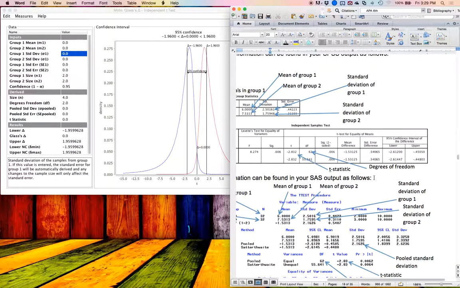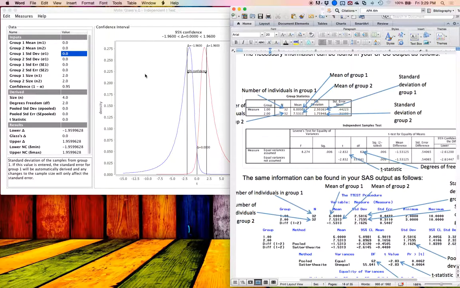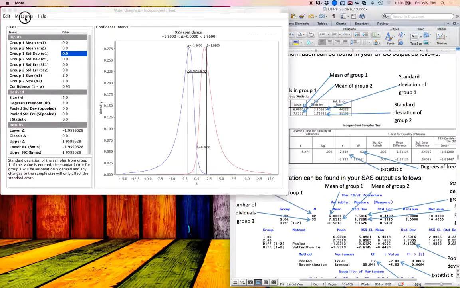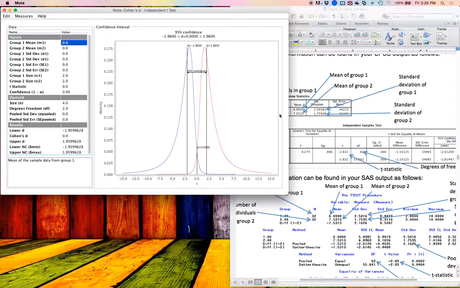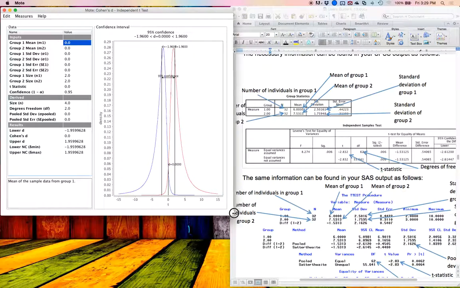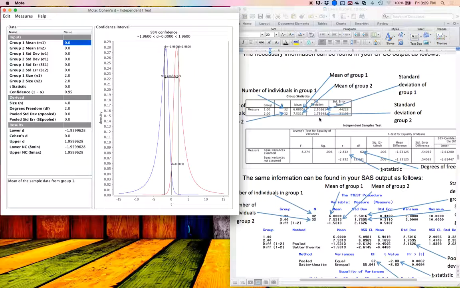So let's do an example. And this unfortunately looks a little crazy because there's a lot of different output. But starting with independent t here. And so I'll resize my window just a little bit, squish it up so we can see everything. In the SPSS output, your two different n values, which we made equal, my two means, my two standard deviations would be the best way to do this.